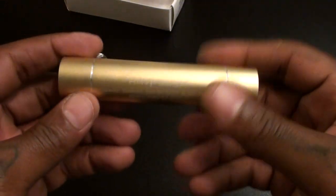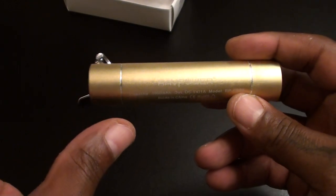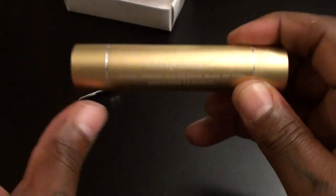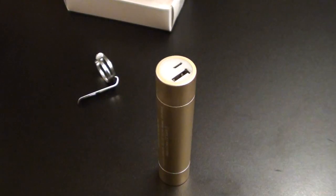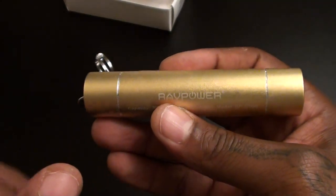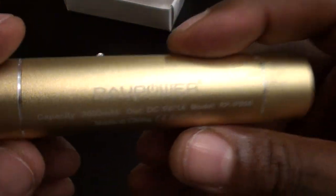$17.99, on a scale of 1 to 10, this is the win right here. Now, if your girl does not have a charger, fellas, this is mandatory for y'all. And even if she does have a charger, get her something like this. It's a lot smaller. Now, y'all see me do 1,000 battery chargers. Y'all know I keep these all day and night. This one, as small as it is, it ain't going to last forever. You know what I'm saying? So that's why I keep on buying these. But this is something to have on deck at all times.